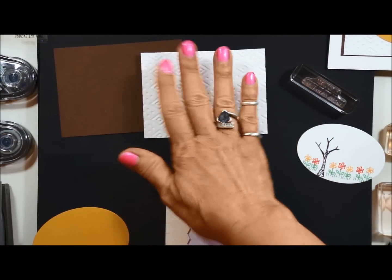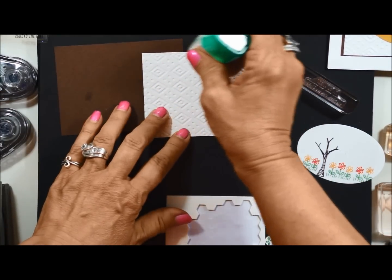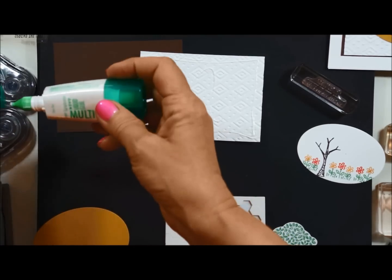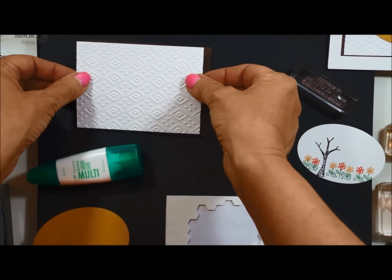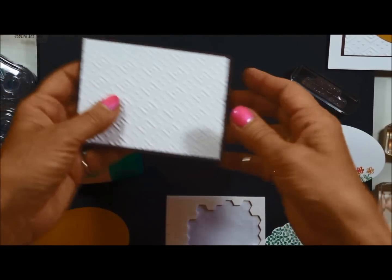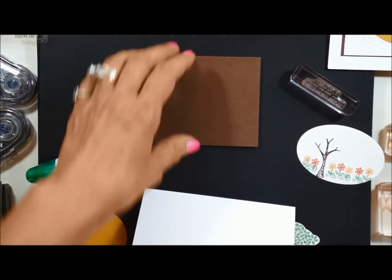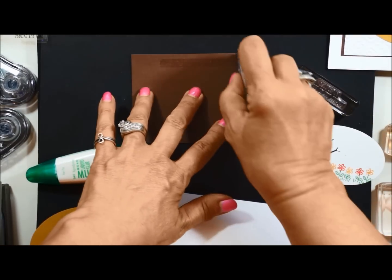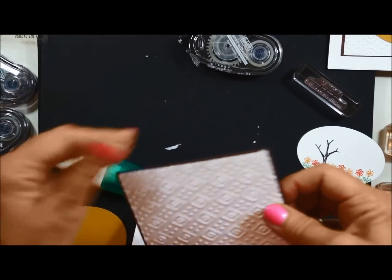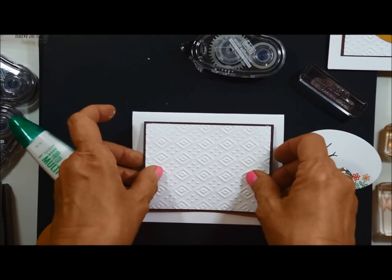The first thing we want to do is attach our embossed piece of paper. If you've been with me before in classes, you know that I like to use liquid Tombow, the multi-purpose liquid glue. It gets all down in these grooves. Layer this on. I know that's hard to see because it's brown on black, so trust me, it's there. There we go. Then we have our card base, and we're going to use Snail for that. We'll put some Snail on. Whoops, there we go. A little bit squeezed out. I'm going to layer this on here.